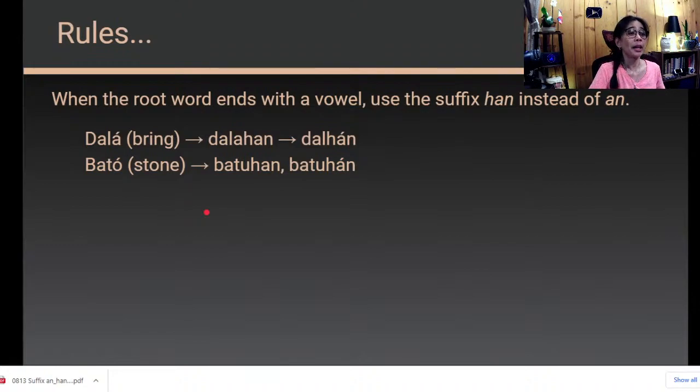Batuhan. Yes. The other one, batuhan, is an adjective. It's like a place where there are lots of stone. Take note of that. Like the beach or the dirt road. Batuhan. You get that, Bruce? The adjective batuhan you can use to describe a dirt road, or pebbles, like on a seashore. Batuhan, because bato means stone. Good. Yes, so you're describing it that way.